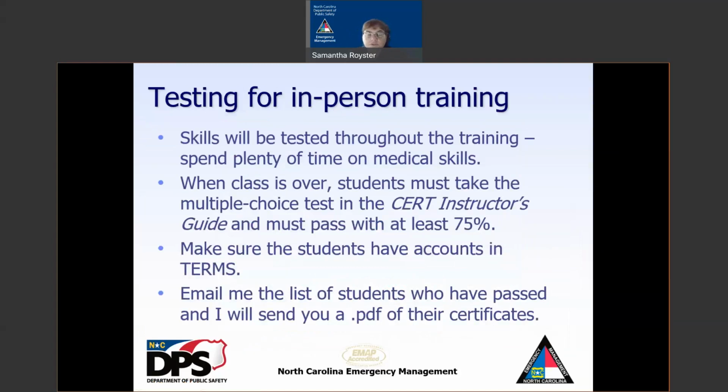So if you are teaching your students in the classroom and you're using the PowerPoint slides and handouts and videos, then your students will have their skills tested organically throughout the class. So when you're teaching Unit 4, which is about medical treatment, it's Disaster Medical Operations Part 2, where we talk about treating different types of wounds, bandaging, splinting, and that sort of thing. So you'll be evaluating the students as they go along. So there's no need to do extra tests, although I do have small quizzes that I have developed for each unit, so you're certainly welcome to use those. I'll have to look if they're on the Google Drive. If not, I'll put them there.